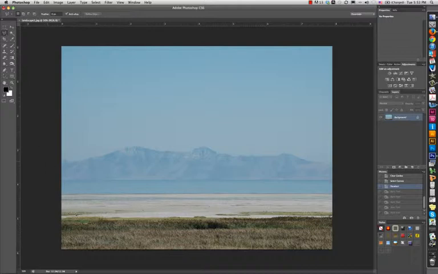Times when dodge or burn really work well are if, for instance, I wanted to make this part of the beach lighter or darker. I would go in and really carefully select the edge. I would go in and refine the edge. I'm not going to do that now for sake of time, but I could come in here to this part of the image and maybe burn the beach so that it's a little bit darker than what it appears. Maybe I don't think that the color balance of it relative to the rest of the image is quite enough, so I want to make it a little bit darker.